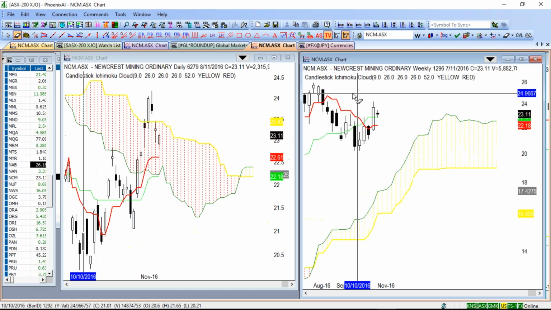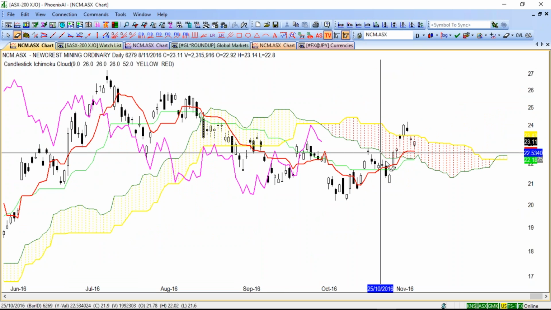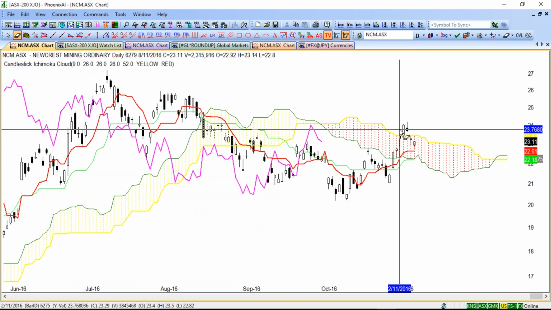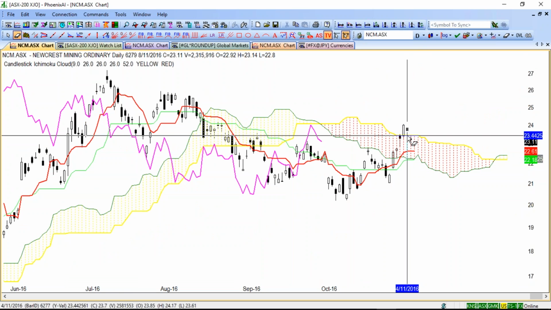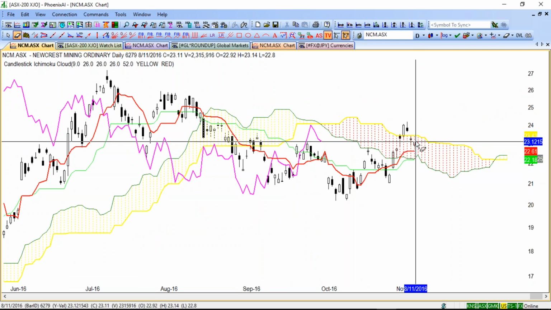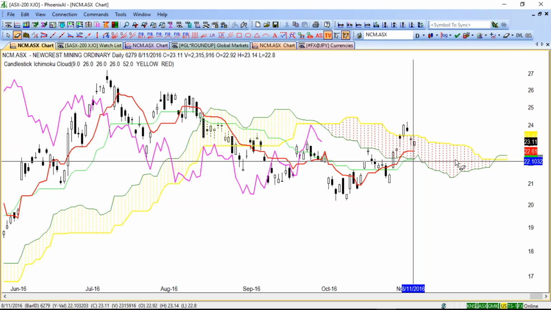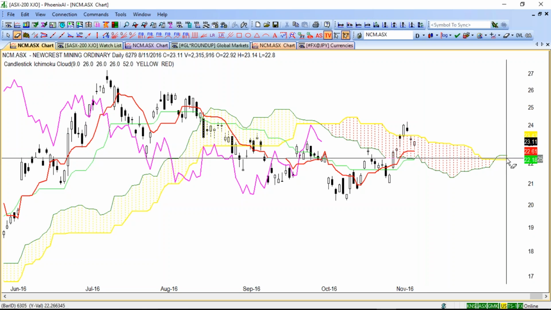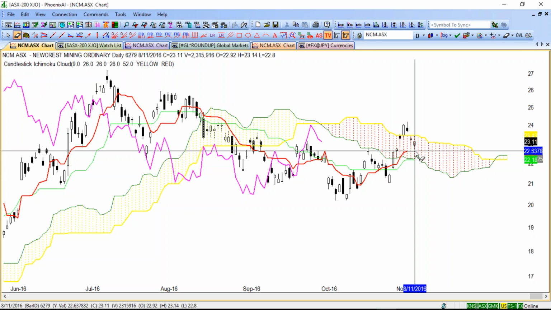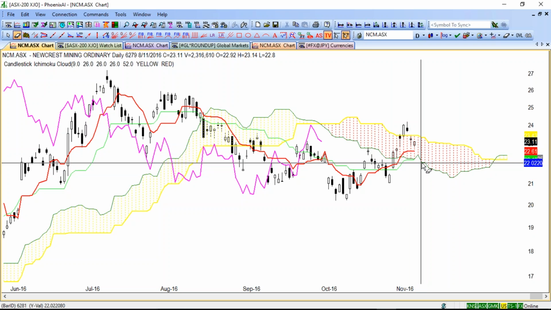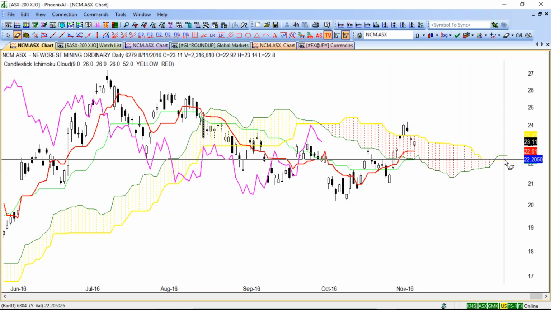If we take a look at Newcrest on a daily chart, we can clearly see the price has been below the cloud and recently broke above the cloud and simply didn't find support on the way back in, and it is now back inside the cloud. Tenkan-sen, Kijun-sen down here below the cloud, all quite bearish on the way down, except in the short term the cloud has turned slightly bullish. So support level here at 22.63, the next support level here at 22.20, which is also the B line of the cloud. So strong support on Newcrest around 22.20.